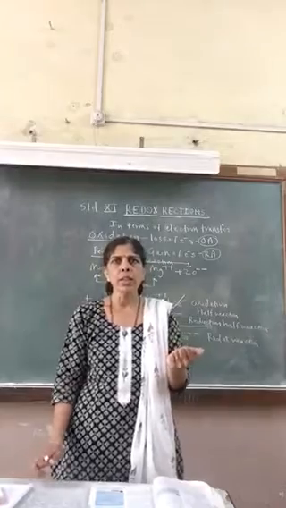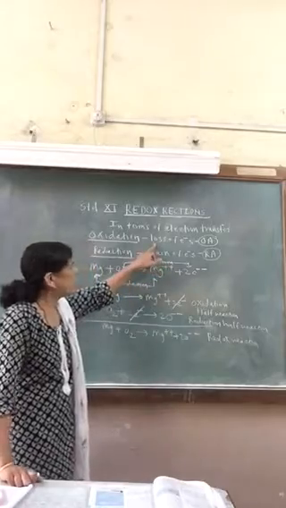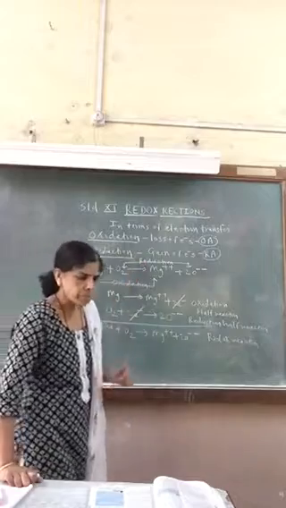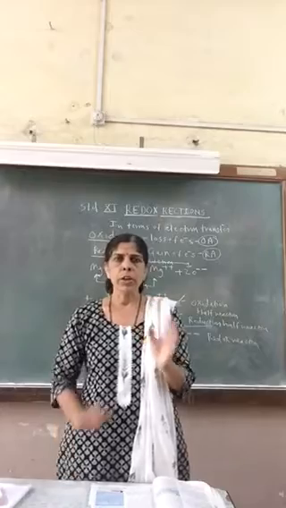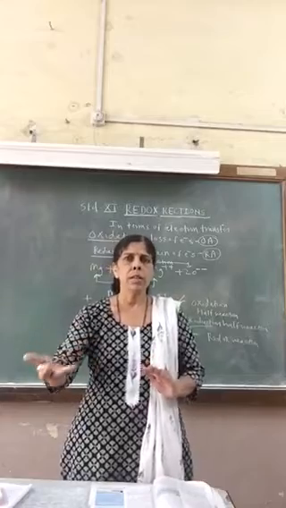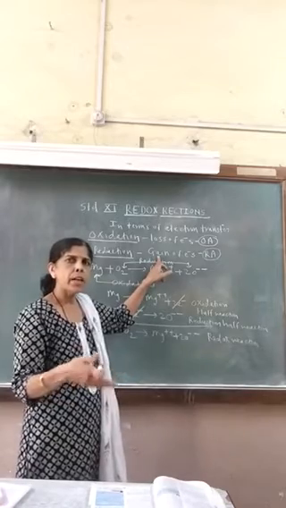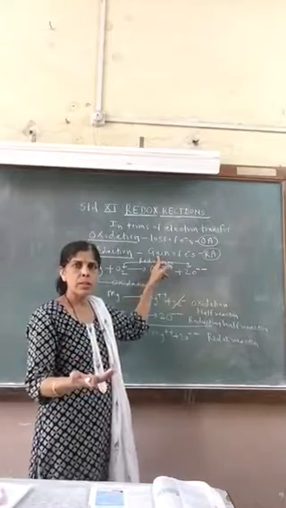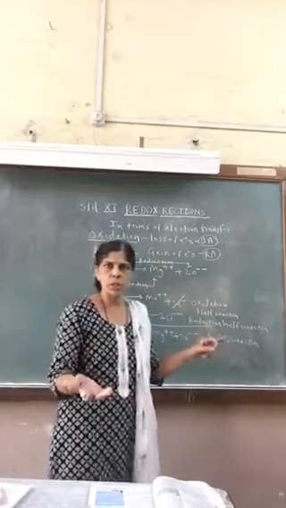So the oxidizing agent is undergoing reduction. At the same time, for the reducing agent: reduction is gain of electrons. The reducing agent helps others' reduction, meaning it is helping others gain electrons. It is helping others gain electrons, meaning it itself is losing electrons. So the reducing agent undergoes oxidation.